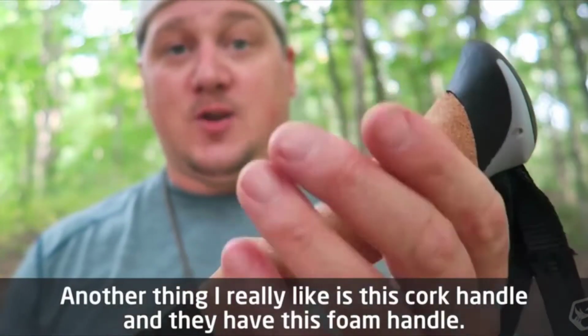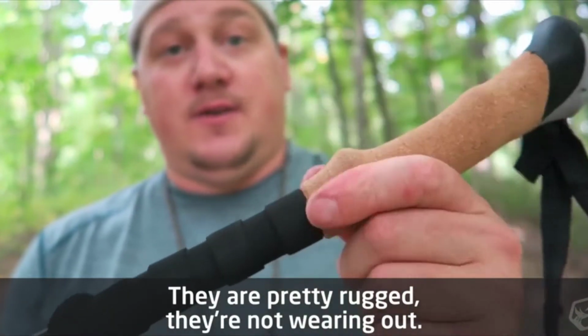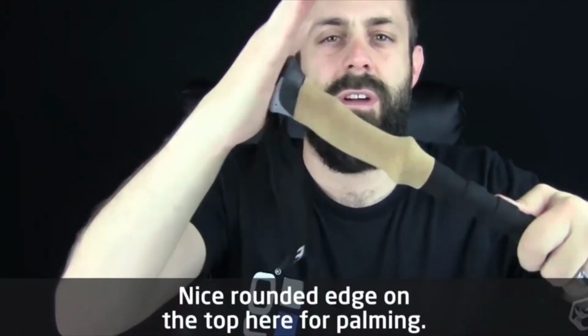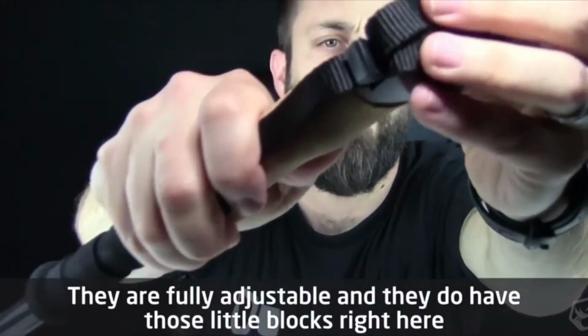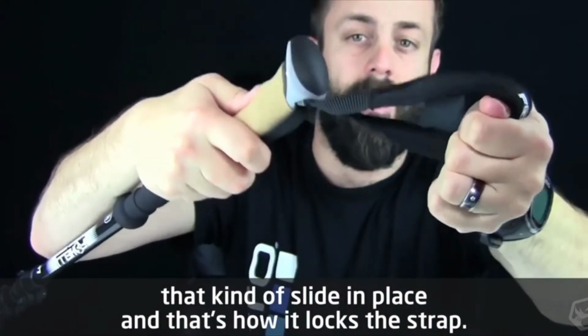Another thing I really like is the cork handle, and they have this foam handle. They are pretty rugged. They're not wearing out on me. I've used them a fair amount since I got them. Nice rounded edge on the top here for palming. Nice and secure wrist straps here. They are fully adjustable, and they do have those little blocks right here that kind of slide in place, and that's how it locks the strap.